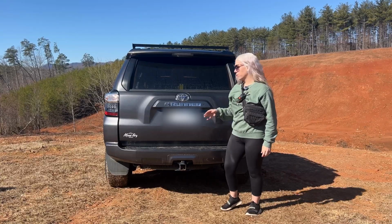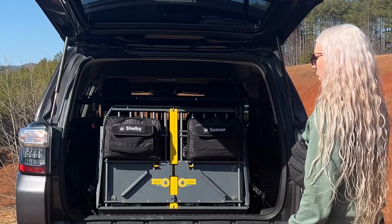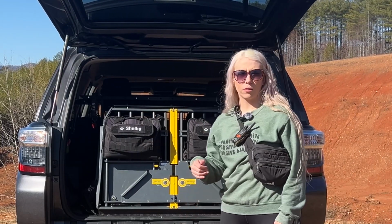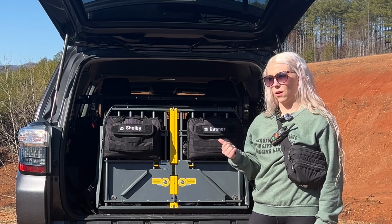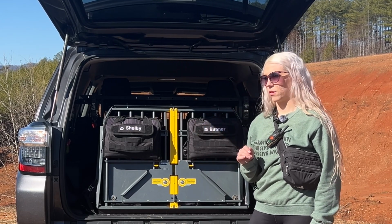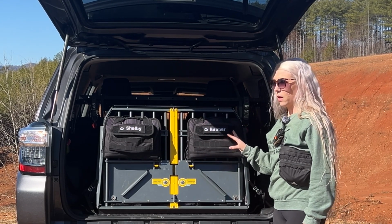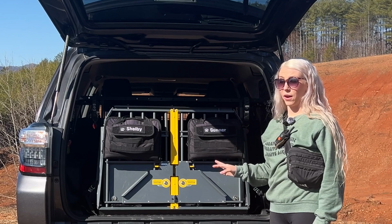So we choose to keep our dogs in the trunk, but in case you don't know, car crashes can be detrimental to not only dogs, but they can also become free-flying projectiles in the car. So in order to keep everybody safe, we prefer to use a crash-tested kennel. This one in particular is a Variocage.